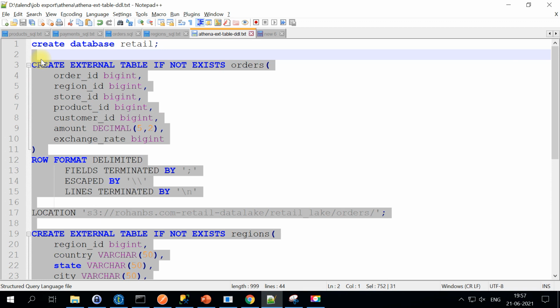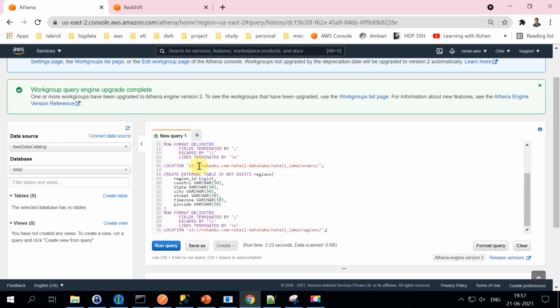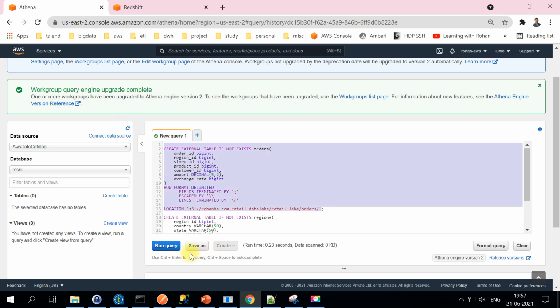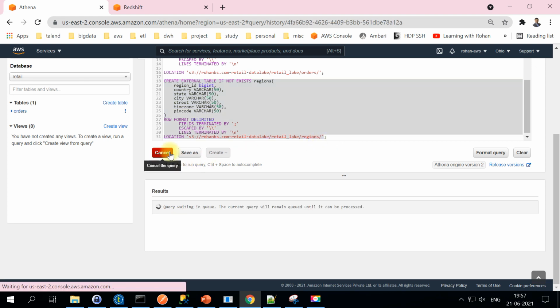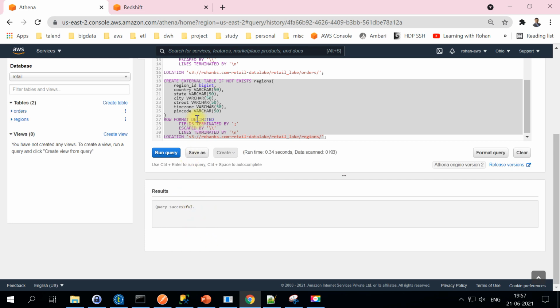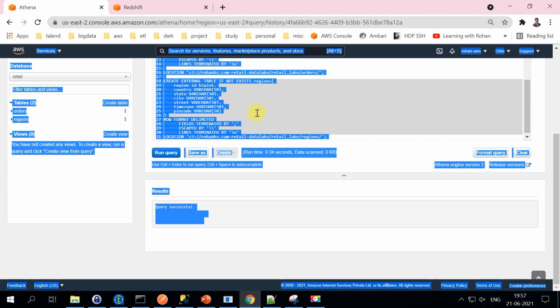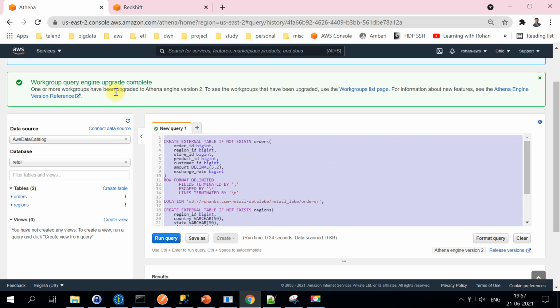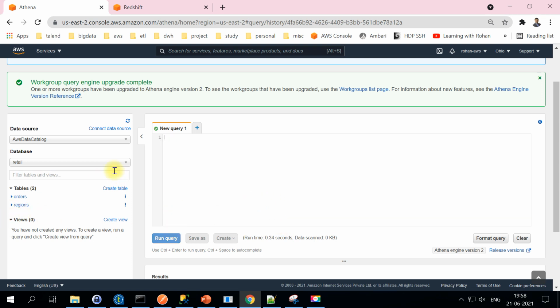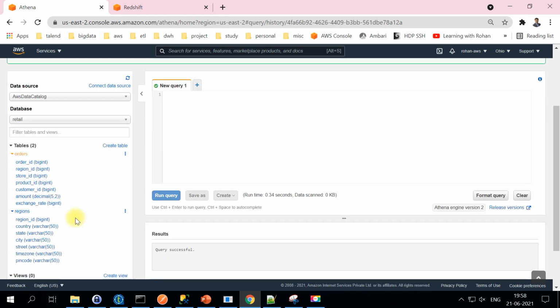I'll take these two create table statements and run them directly on the Athena query window. We'll just run it one by one. Run this. Query successful. For running all the DDLs, there is no charge. It's free of cost. All the DDL operations are free. But as soon as you start writing your DML statements, that's when it gets crazy, and it costs a lot of money. If you are experimenting, I would warn you, this is not free, but you can just watch this video carefully so that you can learn from it. Okay, so on the left hand side you see the retail database, and here are the two tables that we just created.